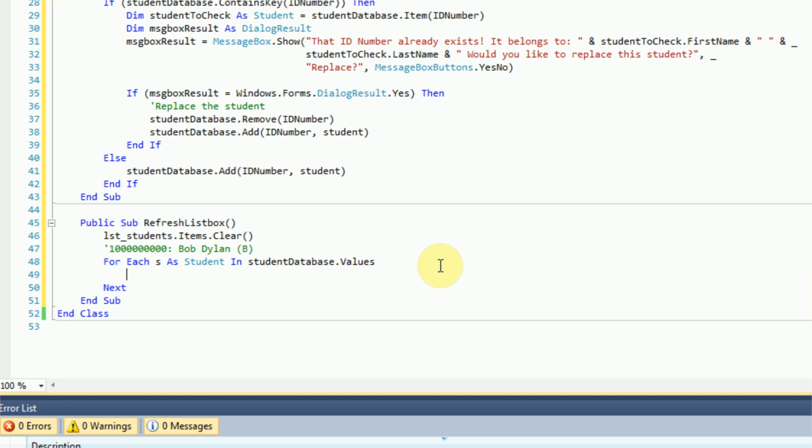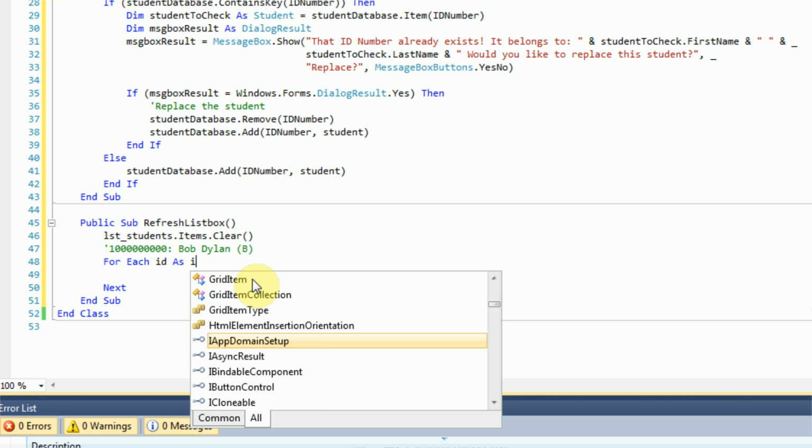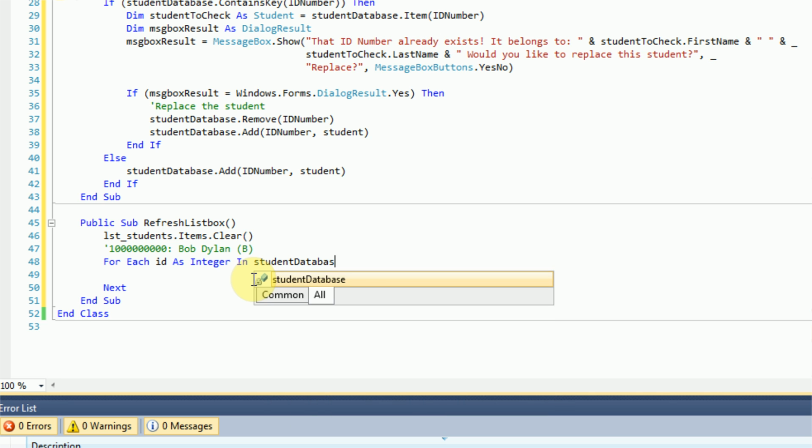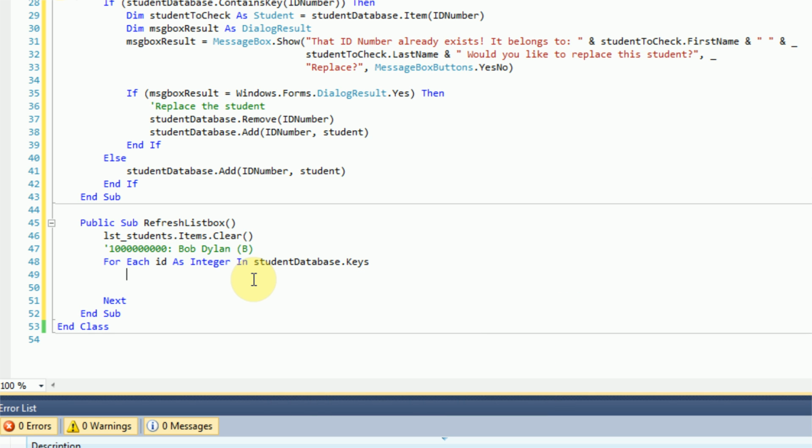No. The first thing we're going to do is get the ID as integer in student database dot keys, and then from that ID we can get the values of the student itself.